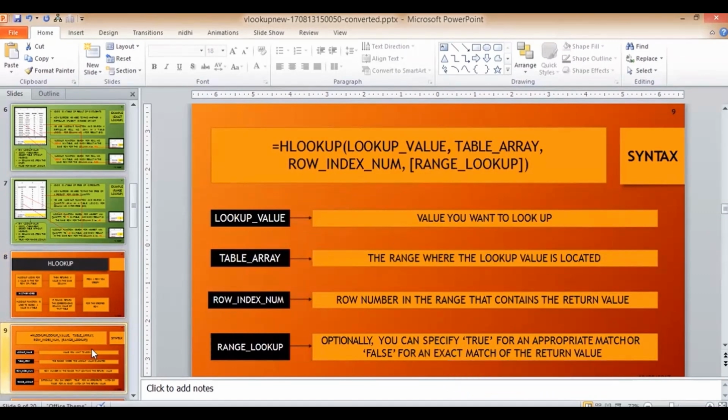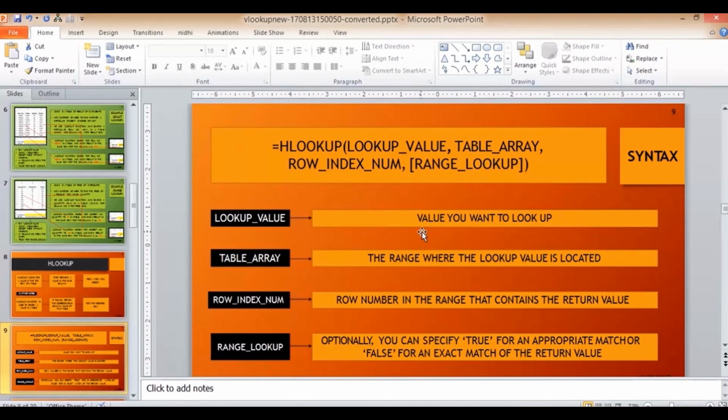Now, how is it useful? In Excel, most data is in columns. In some situations, if the data is in a row, that's why we use the HLOOKUP function. The arguments are lookup value, table array, row index number, and range lookup.